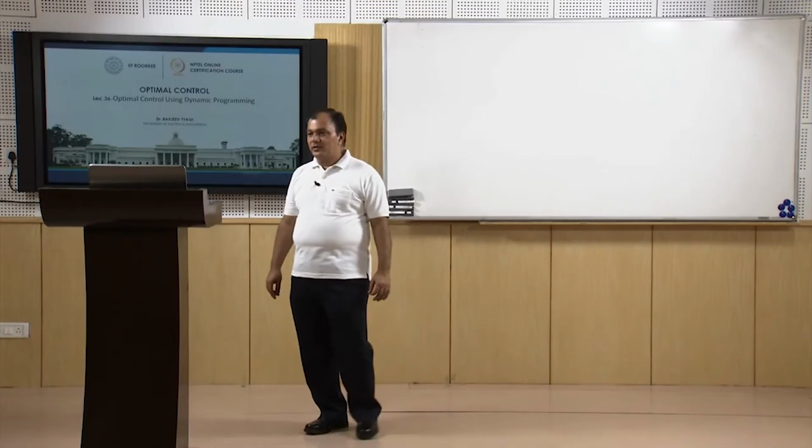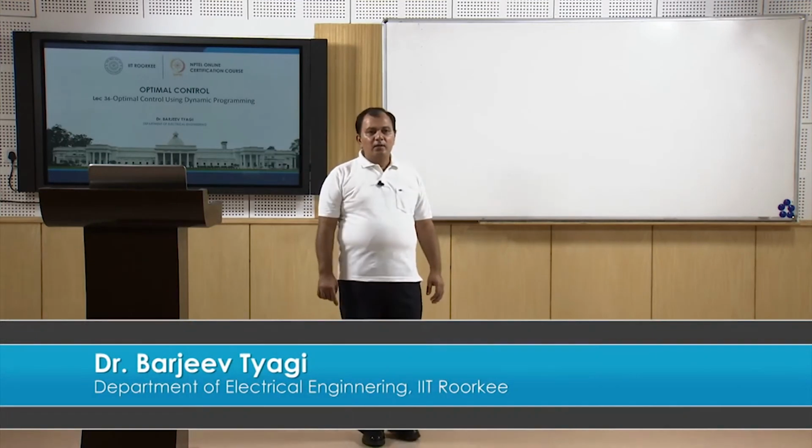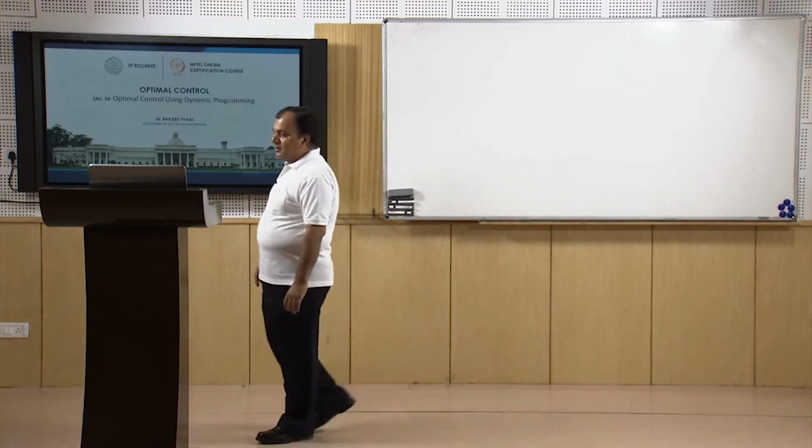Welcome friends, in this session of our discussion we will discuss optimal control using dynamic programming. How can we utilize dynamic programming to determine the solution of an optimal control problem? Dynamic programming is an old approach to solve any system using the backward pass. It is principally based on the principle of optimality.